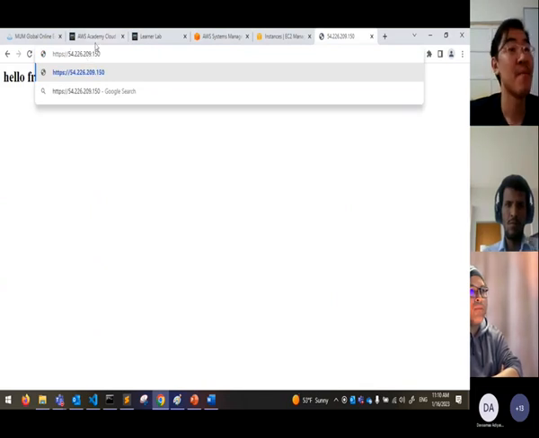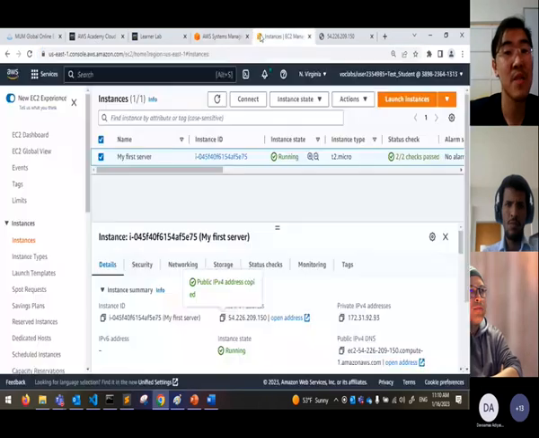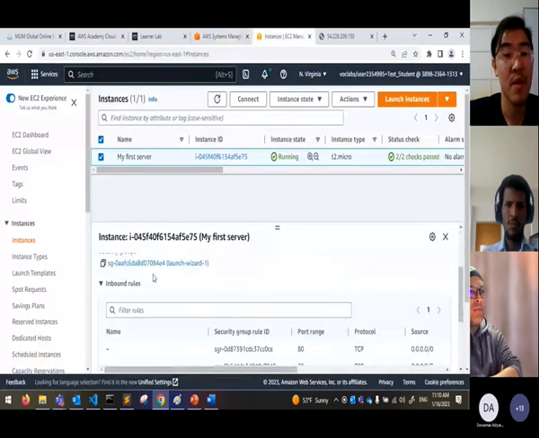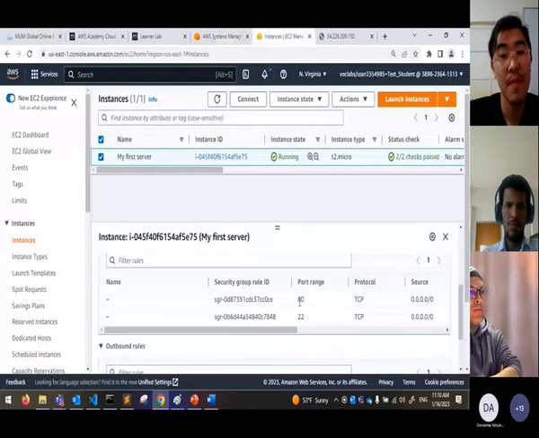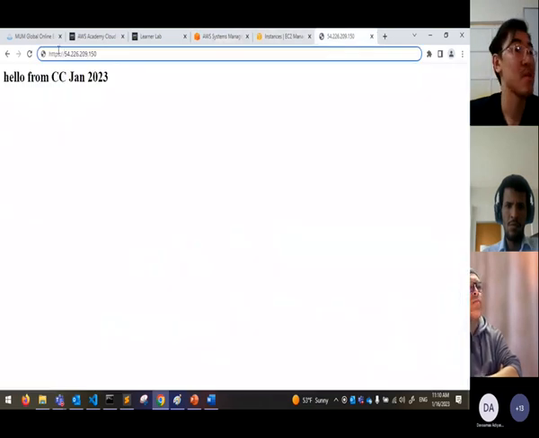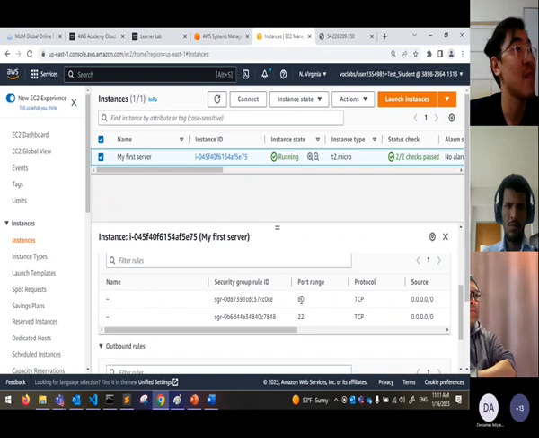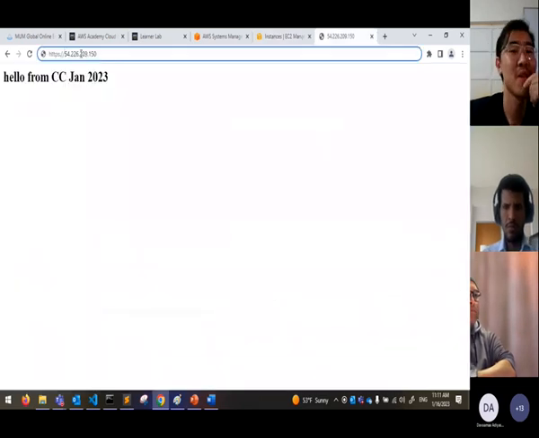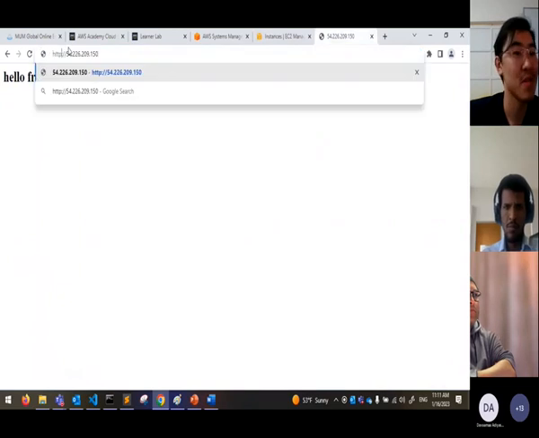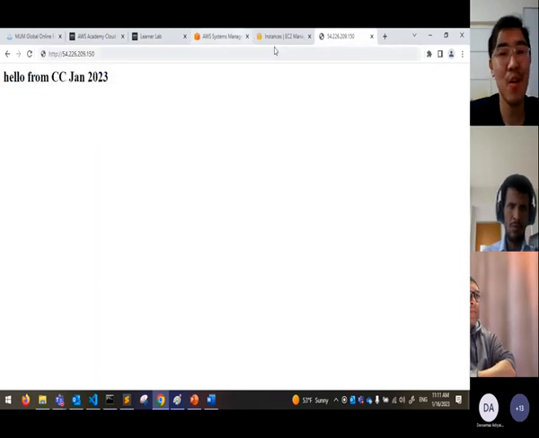But if you take a look at our EC2 instance security group, this is who can access it. HTTPS is port 443, and that is not allowed here. We didn't even set that up. So if it's not returning, just remove the S, and then it would hit port 80. That's a common question.